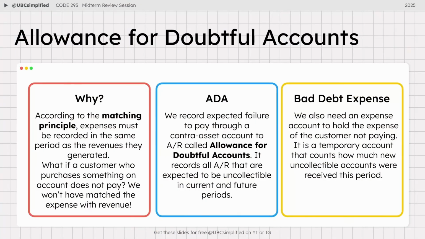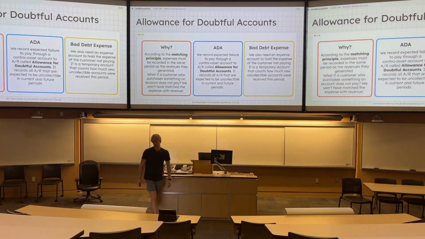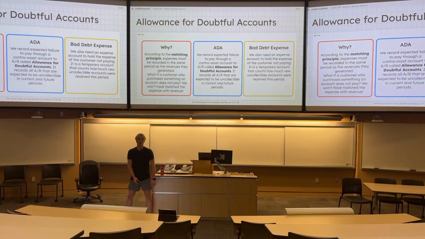And allowance for doubtful accounts is going to be a contra asset to accounts receivable. So once again, contra asset, flipped of the normal crediting and debiting, and it's basically just things that are probably going to be uncollectible in future periods. And then you want to record this as an expense. Just keep track of how much money you're not collecting, and this temporary account is an expense. Just monitor throughout the period what's not been paid.